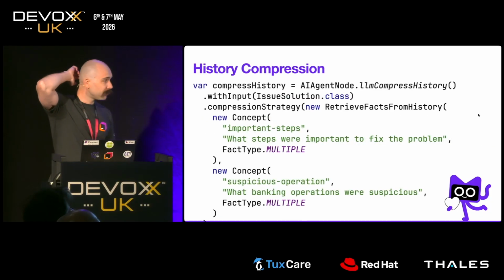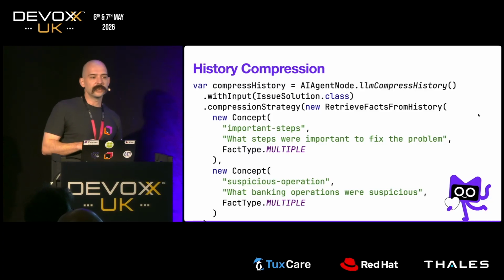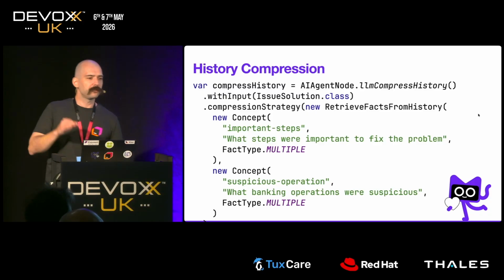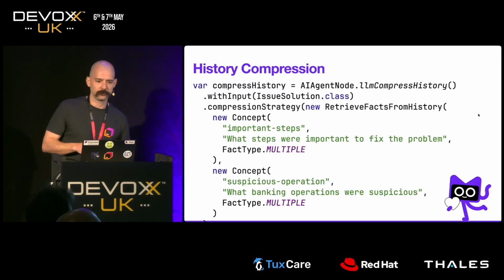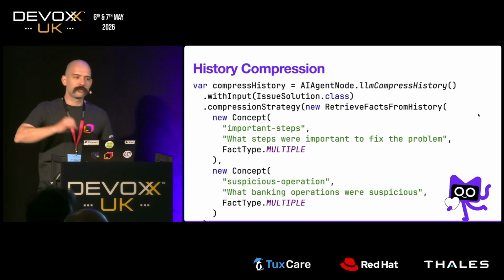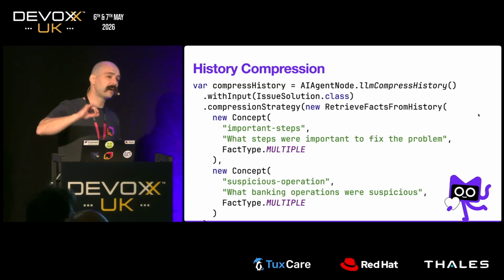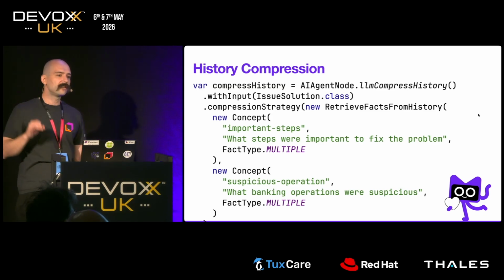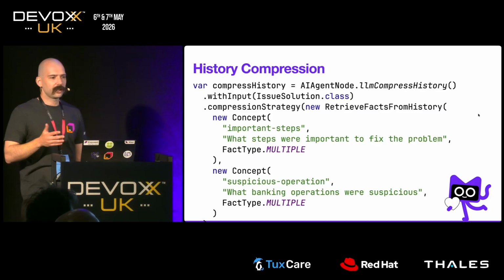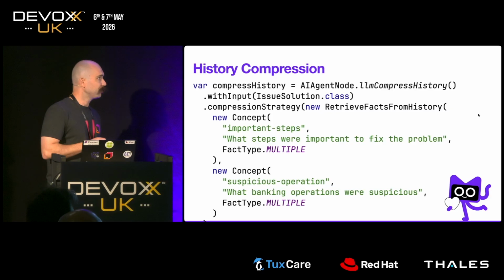But we found at JetBrains, from experience, that what works really well is when you are compressing history that you explicitly state to the LLM what the important facts are that it needs to remember, right? This is something that is built out of the box for you, and you can ask the LLM to retrieve facts from the history, and then you can specify which are the important details that should never be forgotten. And we've seen that you can get a 6 to 7% performance increase by doing things properly.